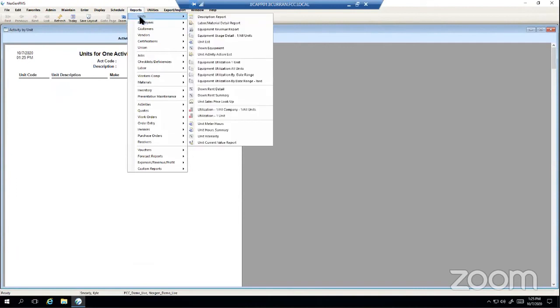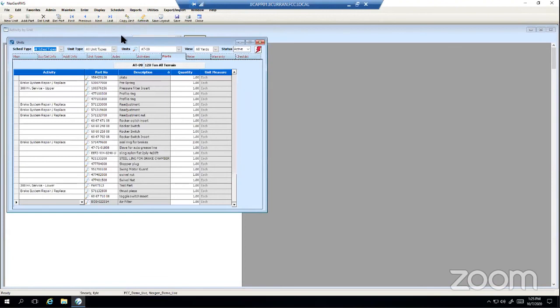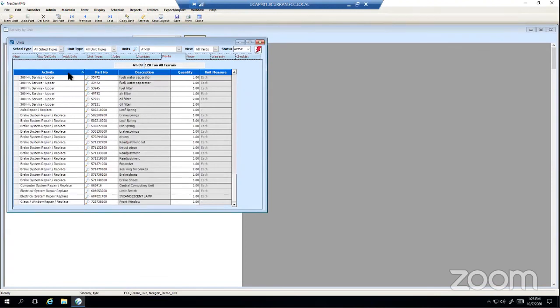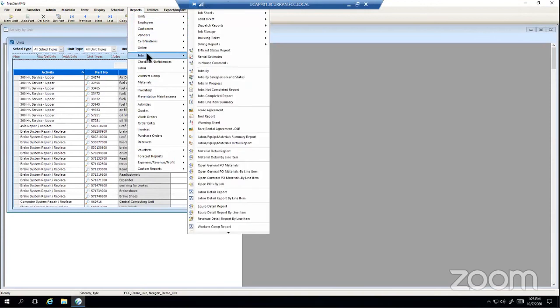That's a good question. Yeah, you may be able to. If I was to jump in there, my recommendation would be, if the user has access to the maintain unit screen within Atom, that can be an easy way for them to carry it around, because you can see the parts on the parts tab. Since the maintain unit screen is very similar in Atom compared to what it is in NexGen, that may be a helpful solution.